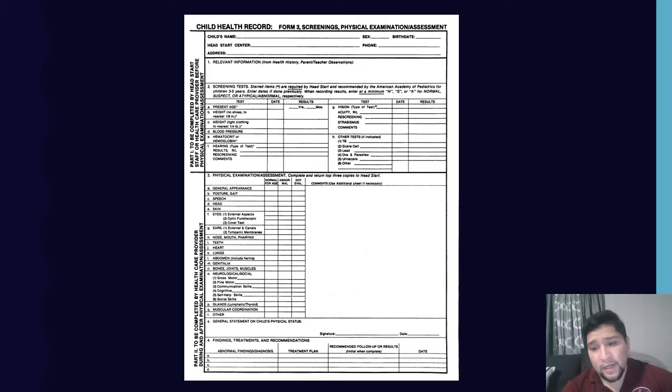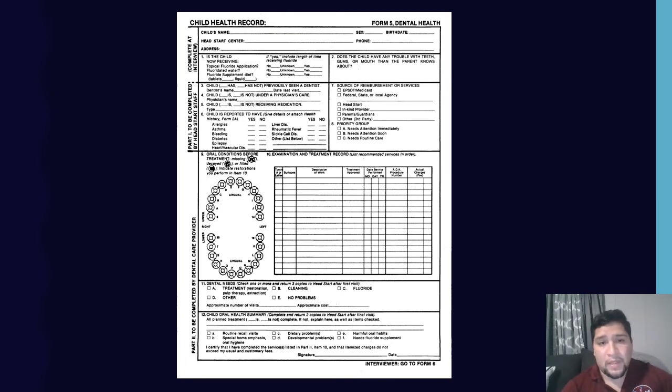And like I'm going to mention later on in the PowerPoint, we do have a requirement by Head Start to have all this information documented, and a child must have a valid physical within 45 days upon enrolling. So as soon as the child steps into our building, we have 45 days to actually get the physical done and documented on file. And by done, I mean completed, and all areas of the physical must be filled out. So it's very important as teachers, family service workers, that we make sure that information is there in the folder.